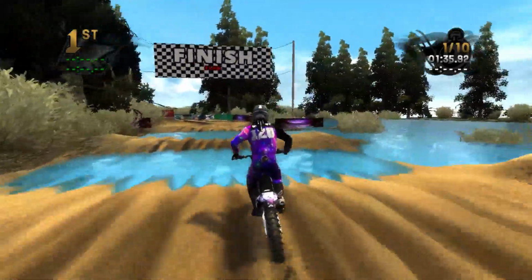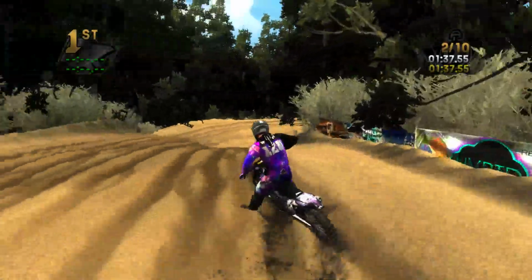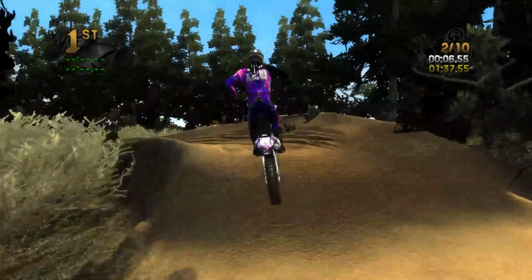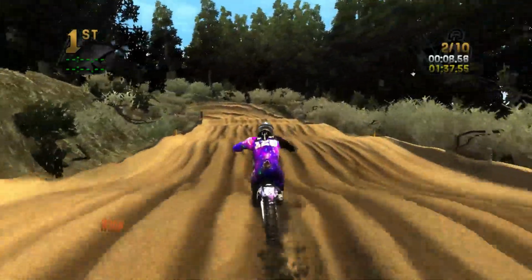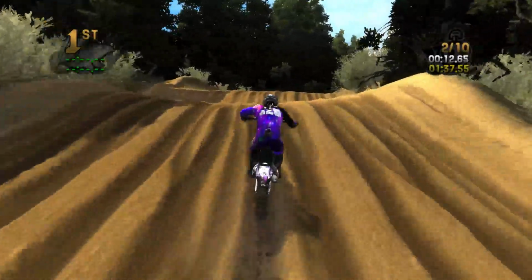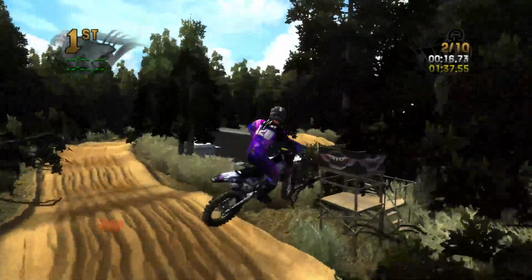And there's a lap. I like these little water roller whoop things where you go deep in the water. I like how you can dig down deep into the sand and the ruts if you lean the bike over. It's nice. I love that little jump into the corner there. It's just such a good track. I don't know what else to say. It's so good. And we whipped the wrong way there.